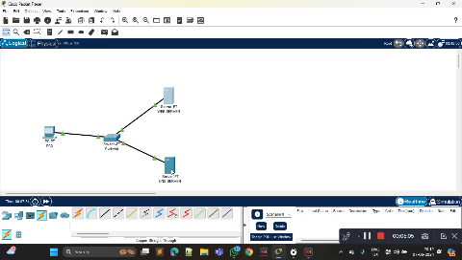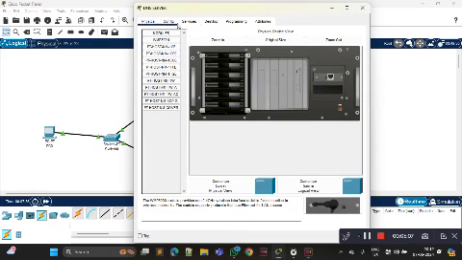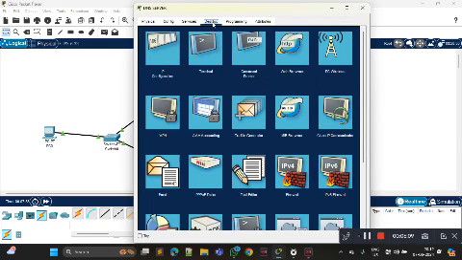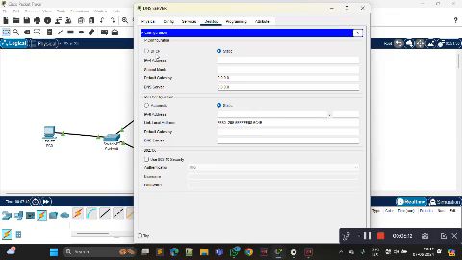Next, I am selecting the DNS, same as the desktop. Initially, I am setting an IPv4. In the web server, I gave the DNS server as 192.168.1.1.